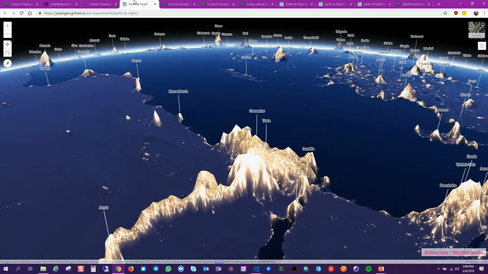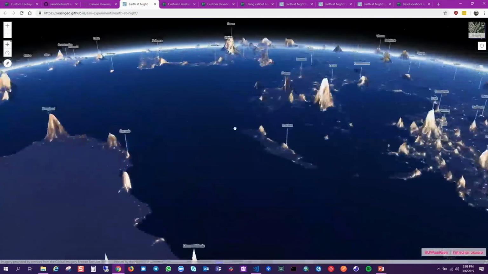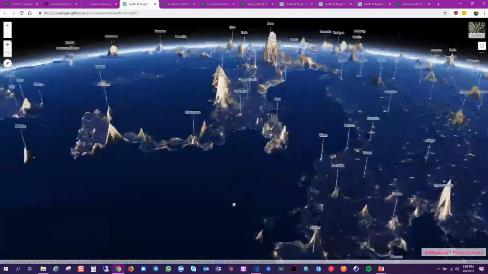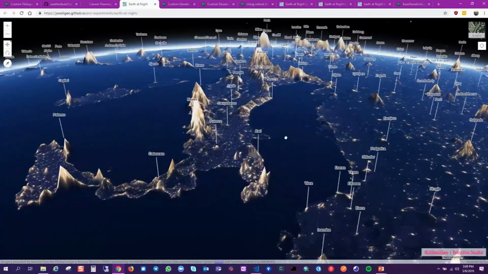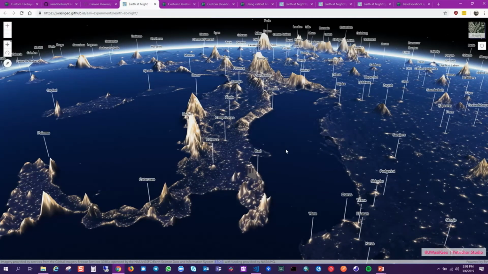So I just wanted to pull mountains up off of the surface of the Earth in a scene view, and higher mountains indicate higher concentrations and brighter lights coming from more dense and bright cities around the Earth.